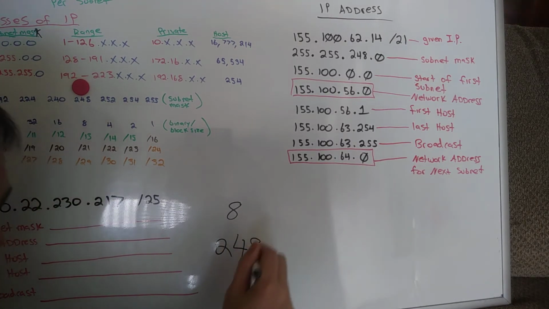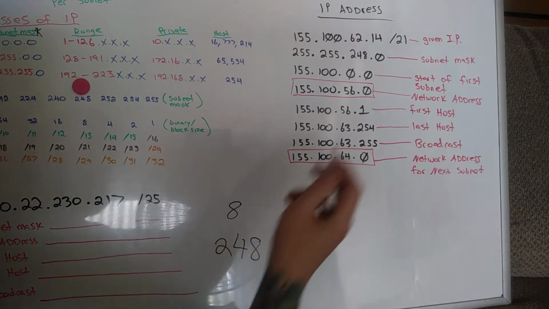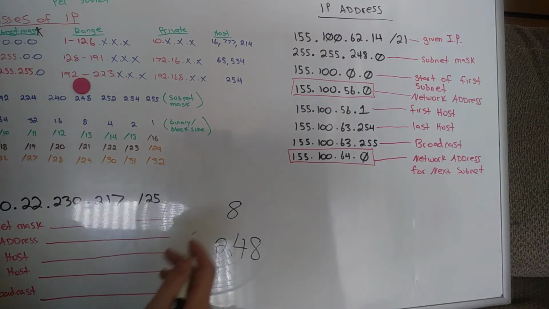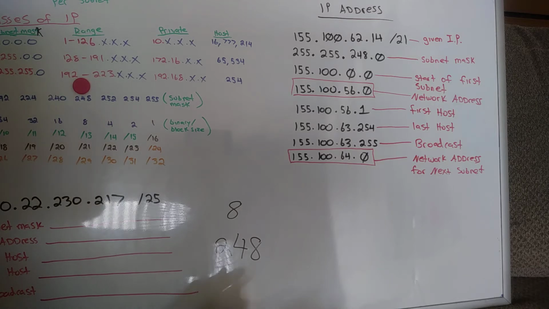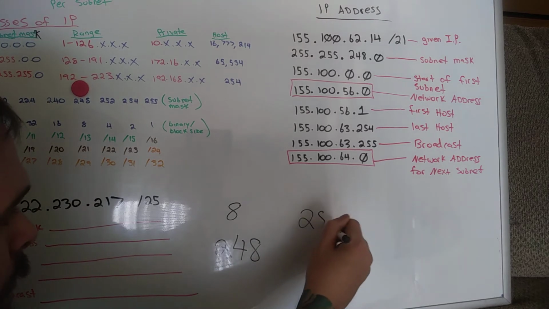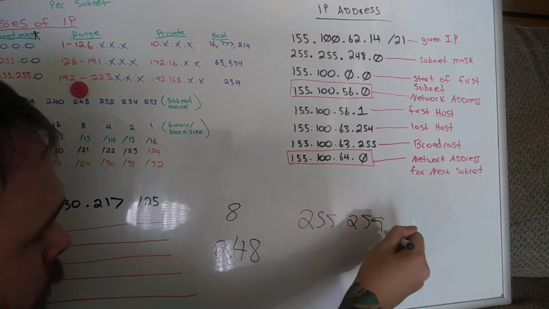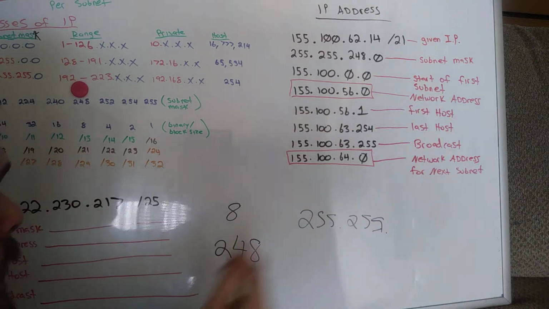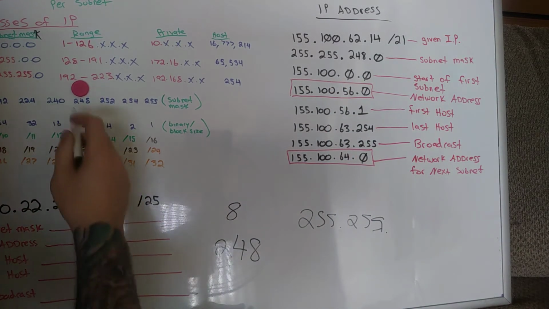Okay? And we can do that without this because we know it's a CIDR 21. We know each octet has 8. So if we have 8 for the first one, 8 for the second one, we're at 16. And we're borrowing bits here because it's not 8, 16, or 24. It's in between. So we have 8, 16 is the second octet, and then we have 21, which is in the middle of the third octet. So we know we have a 255.255, and then whatever 21 is. 21 ends up with a 248.